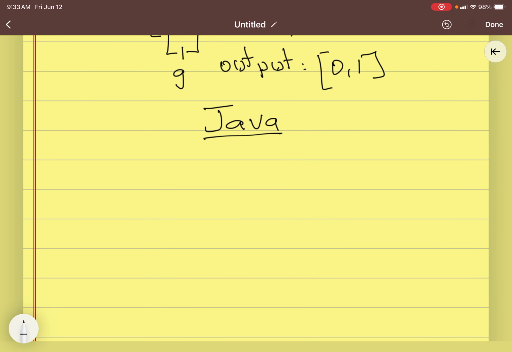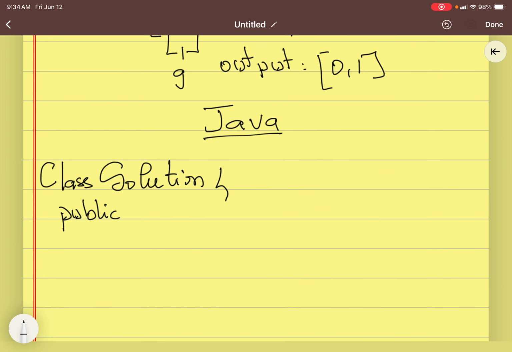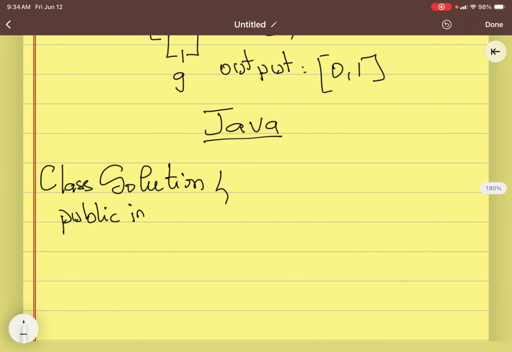We have to name our class. We have to name it Solution. We have to make our method public, with a return type. We need to name our method twoSum.